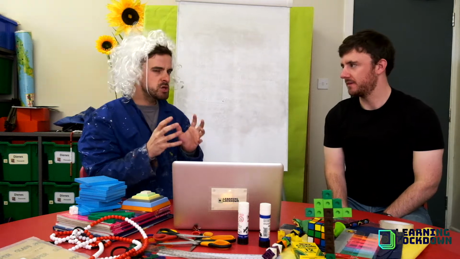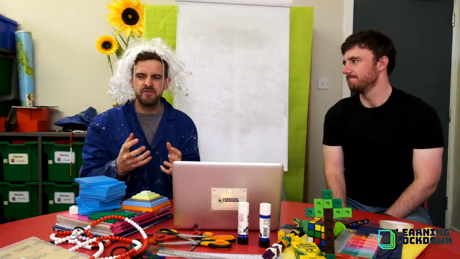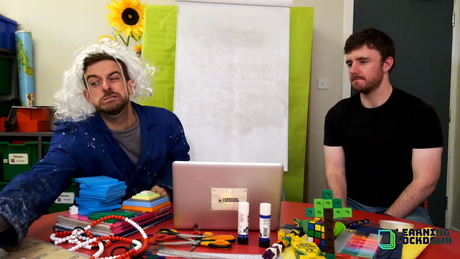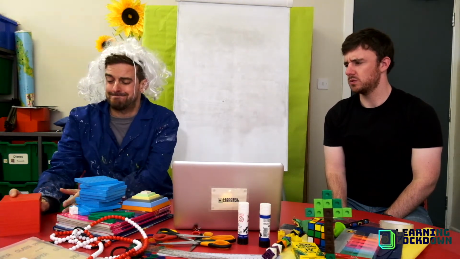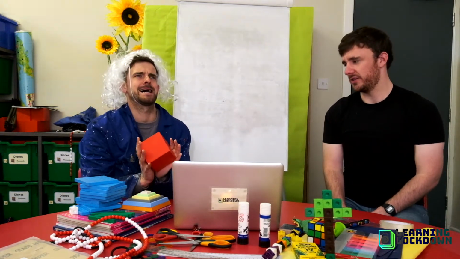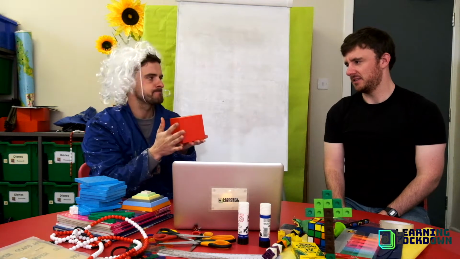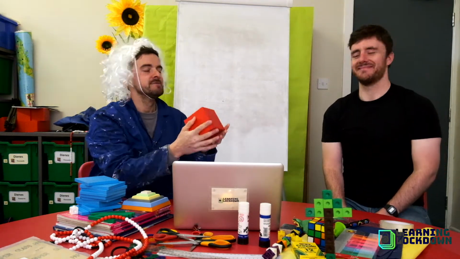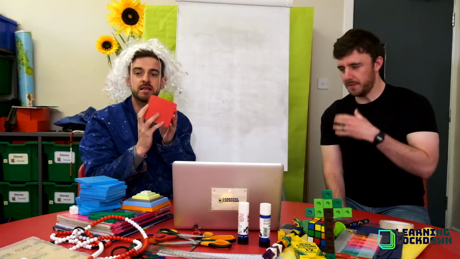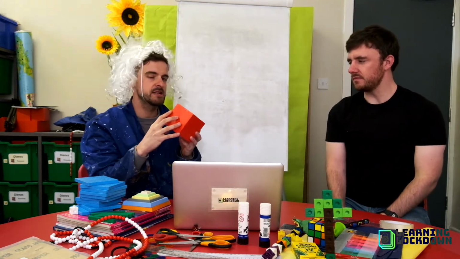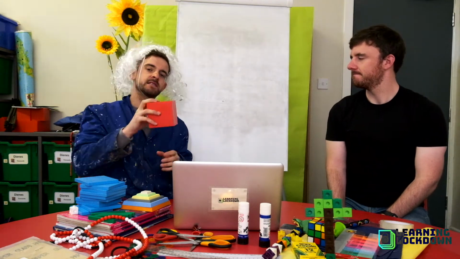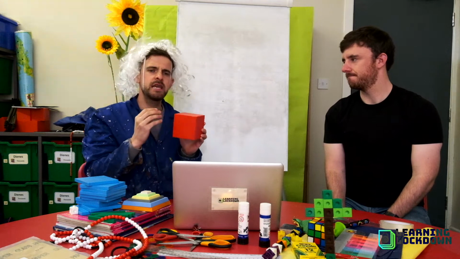So, what you need to do is find a nice heavy object. I have got this. This is actually very light. But this is the object I'm going for. This is just a nice, solid object that I can use. It's not going to break when I'm testing with it, and it's a good object to test with. Now, I am going to place this on a number of different surfaces to see how it moves.